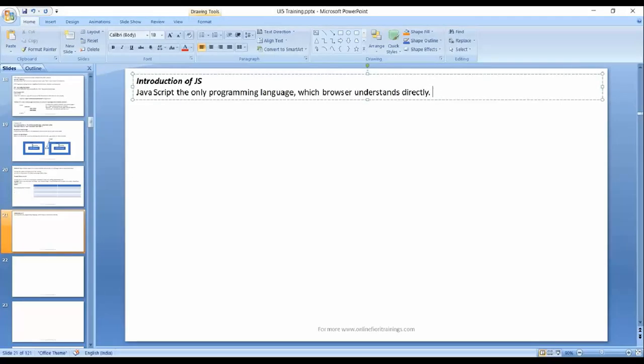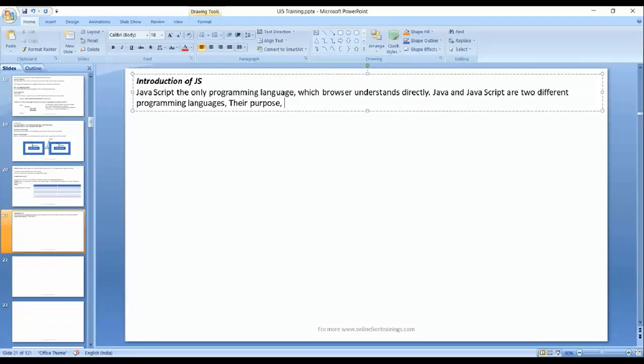Now, one important point to note here: Java and JavaScript are two different programming languages. They are completely different. They are not the same. Their purpose, design and usage are completely different.